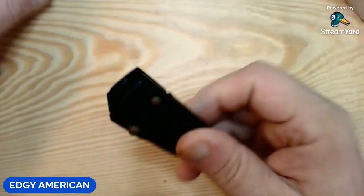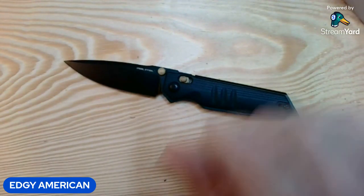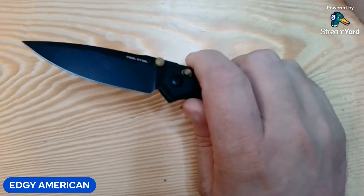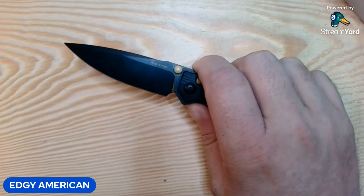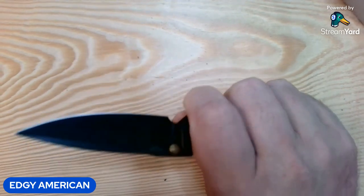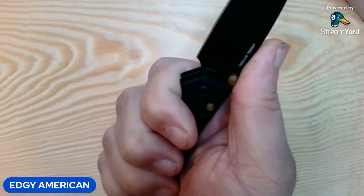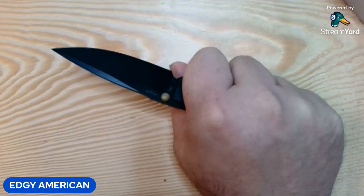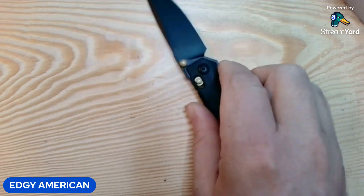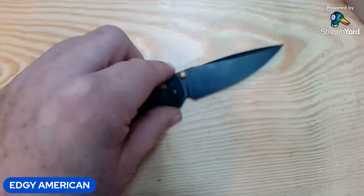And here's the knife — this is the Real Steel Sakura. I have already handled this knife previous to recording this video. This is a fairly small knife. I'm having a hard time getting a feel for how big a knife is by looking up specs, because in most people's definition this would be what they consider a medium-sized knife. I can get all four fingers on it with no issue, and it fits in my hand just fine, but I still feel like it's small. Maybe that's just a personality flaw because I am a man-child and I like big, scary-looking knives. But anyway, let's get into what you're getting for your money here.